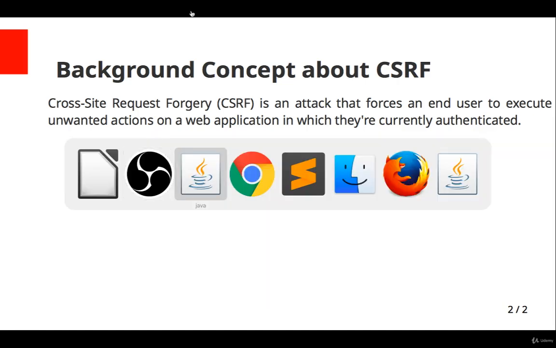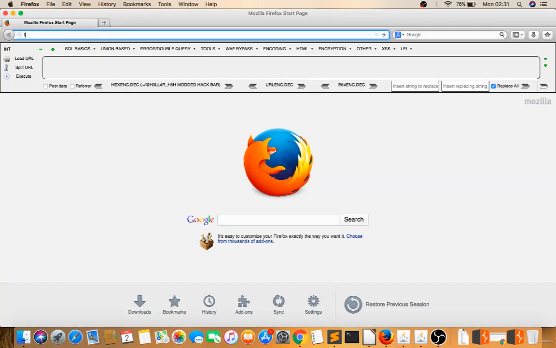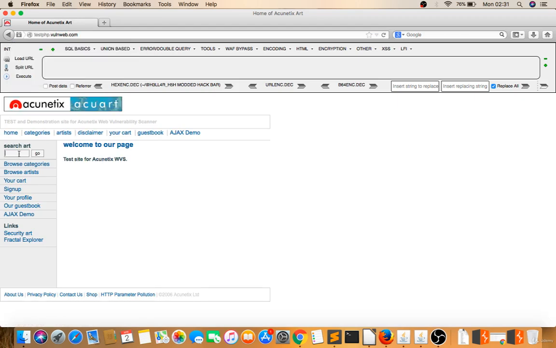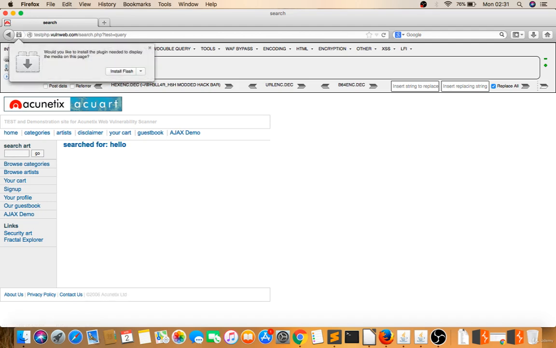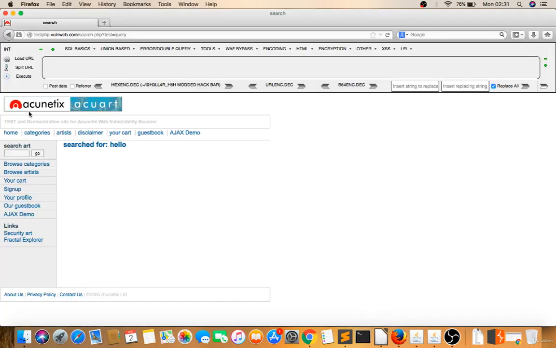So let's see what CSRF is in a little bit of a normal way. See, this is a website, testphp.vulnweb.com. Let's take this as an example. If you are giving hello here, it's executing hello, yes, fine. And this is a post based, no problem. So for post based CSRF you have to create an HTML form, but GET based is very simple. See, I'm giving a hello here and it's displaying hello onto the web page.